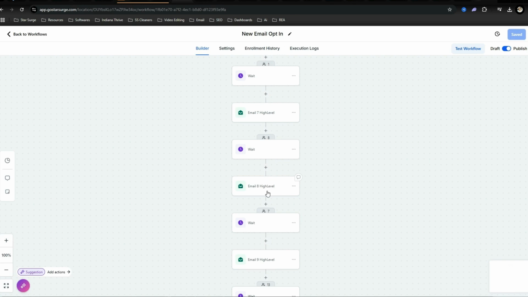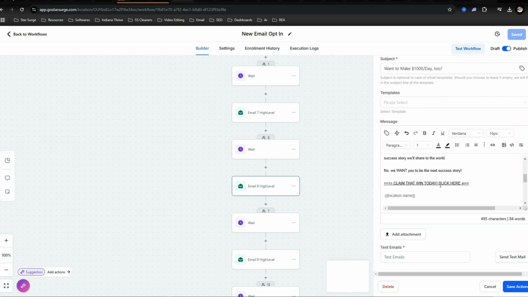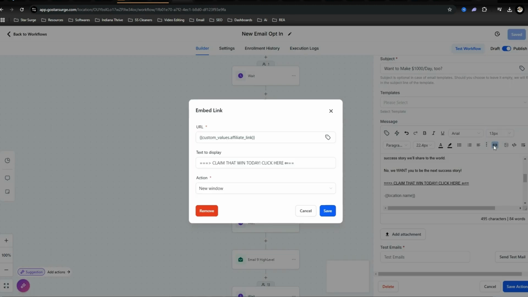So I've imported something called a custom value, where all these hyperlinks right here, when you click add link and custom affiliate link, that's where you put your affiliate link, which I'm about to show you. If not, every time you send out an email, my affiliate link would be in there.